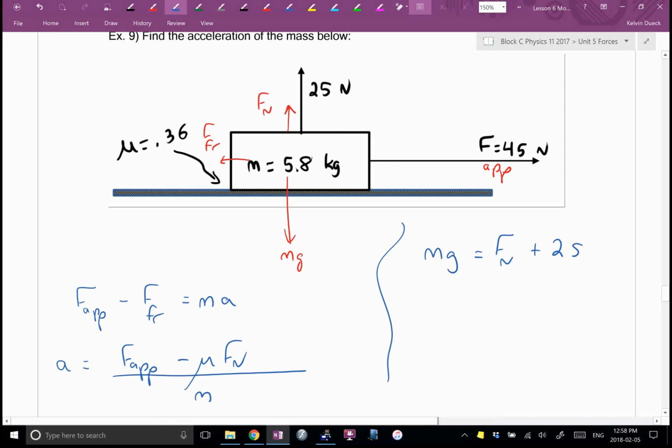How would I get the normal force by itself? So you're telling me it equals mg minus 25? I totally agree. Now, if you wanted to, Matteo, I would have no problem if you plugged in m, if you plugged in g, and you went minus 25. You got a decimal. I'm not going to evaluate that. What I'm going to say is, Chloe, can you read this to me right here, please? Normal force equals, what's the normal force the same as? Wherever I see a normal force, what can I replace it with in brackets?